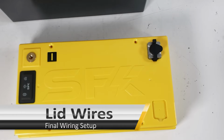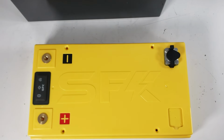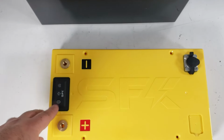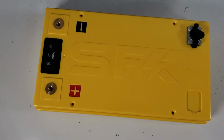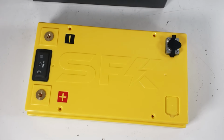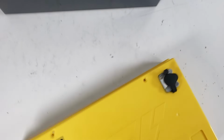All right, guys. Now let's talk about the lid. So the 8S is using a very similar lid to the 4S or 12-volt batteries. I mean, they're the same lid. Now, this is actually a 12/24-volt version of our Gen 2 switch. As a matter of fact, all future versions of the Gen 2 switch will automatically be able to work with 24 volts, or they can work with 12 volts. So one switch to handle both voltages. Let's see how it is on the inside.